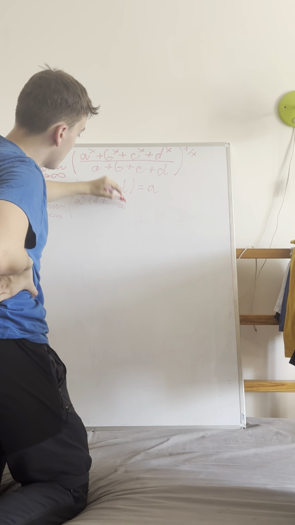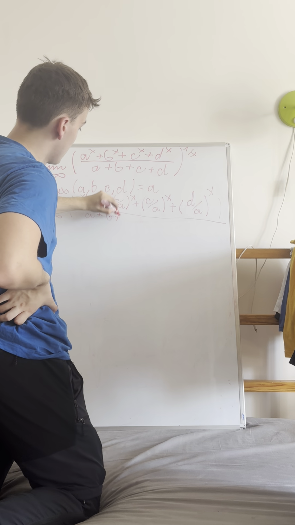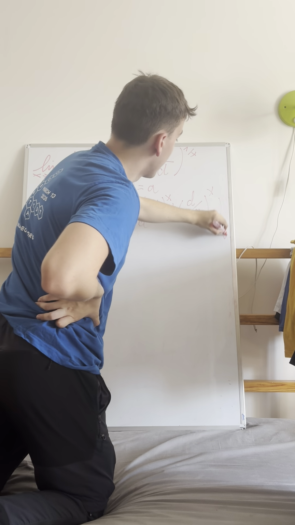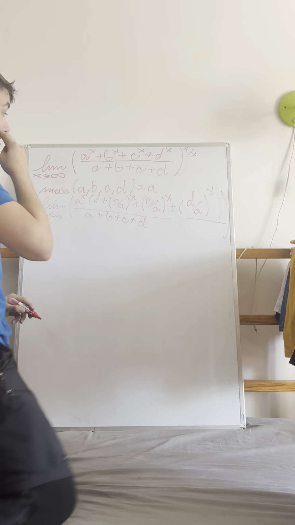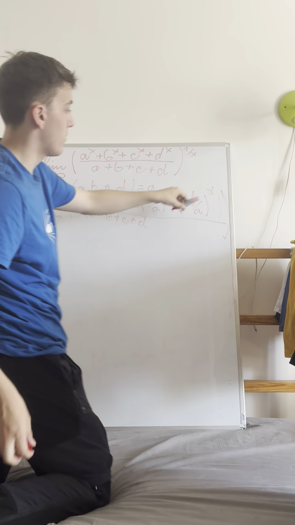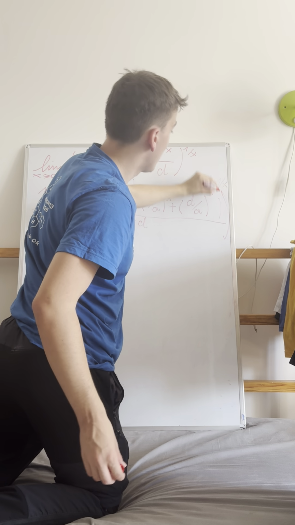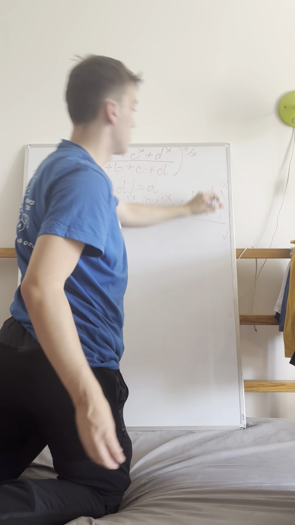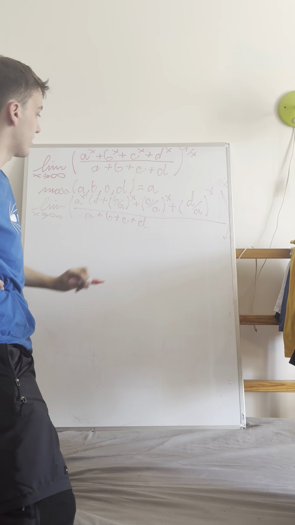And then down, we don't have to factorize, we will just write a plus b plus c plus d. And that's our limit. So now, what we've basically done, we have just factorized the a to the x, but we can also move the a to the x outside of this fraction. How can we do it? We have a to the x, and all this to the power, sorry, I didn't write it here. All this is to the power of 1 over x. So what we can do is move this a to the x of power 1 over x outside here, and then leave the rest here as it is.